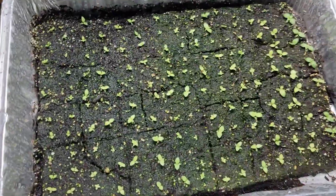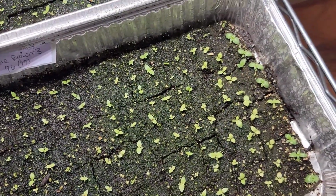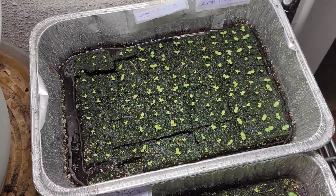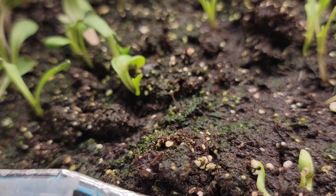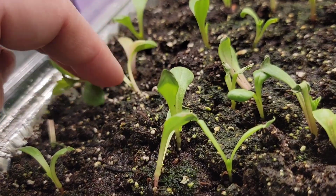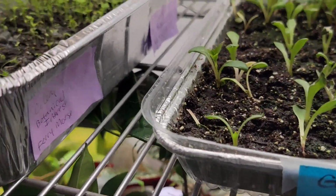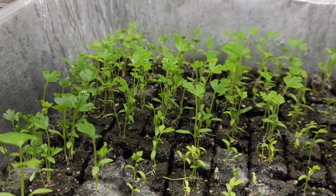All right, Lizzie babies are finally starting to get big, some of them. I think I am gonna go ahead and up pot these to the next size, just to give them some more soil to work with. But anyway, you can at least see the little stinkers. These are the dahlias, which I'm not sure why I'm getting some weird coloration in some of these guys. But anyway, these ones are going to be all ones that I keep for the flower garden, and then I'm going to start some unwins for sale. These are the celery babies. Look at that. Oh, I love them.